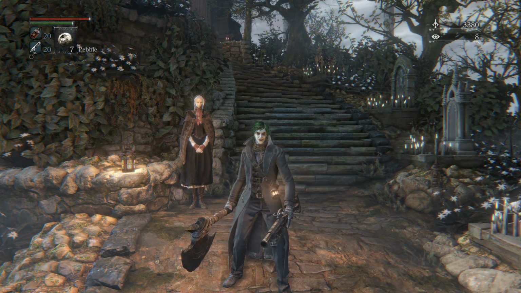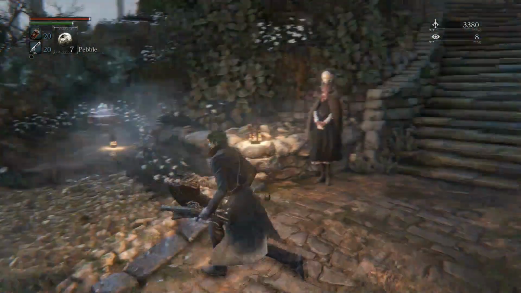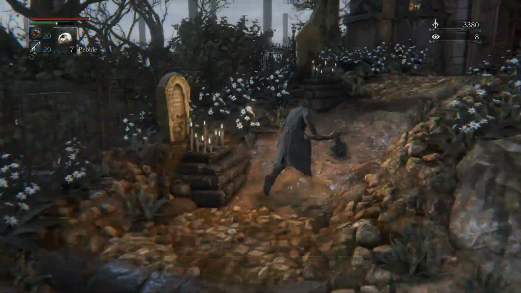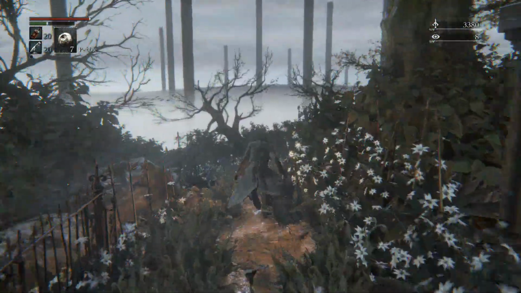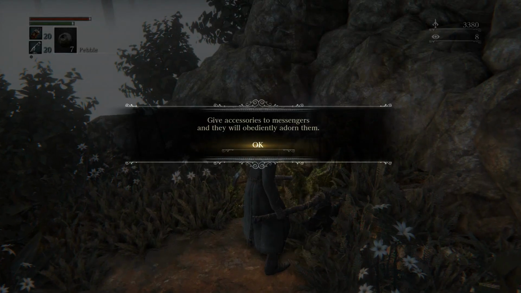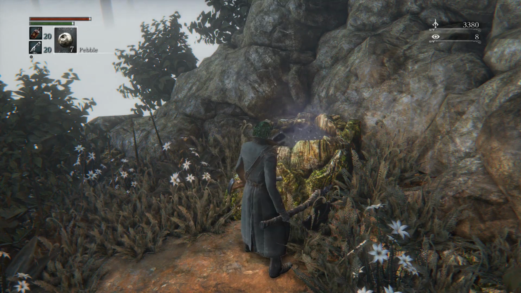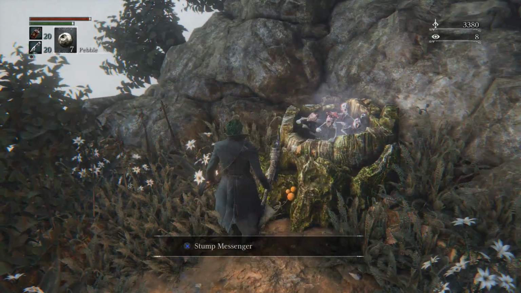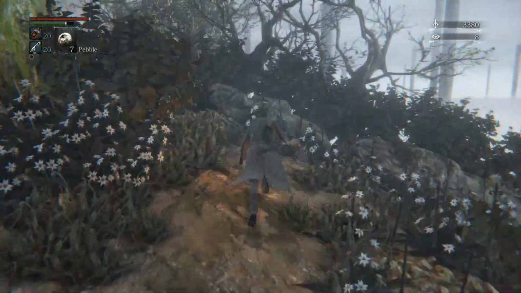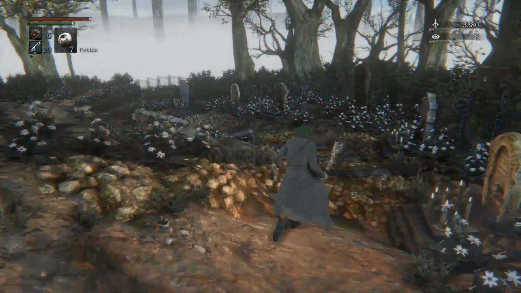It is unfortunate that the little girl got eaten by the pig, but I guess we can go give the messengers her bow, because there is no other purpose for it. There you go. And now that's what they look like. It's unfortunate that she did not make it to Uden Chapel.